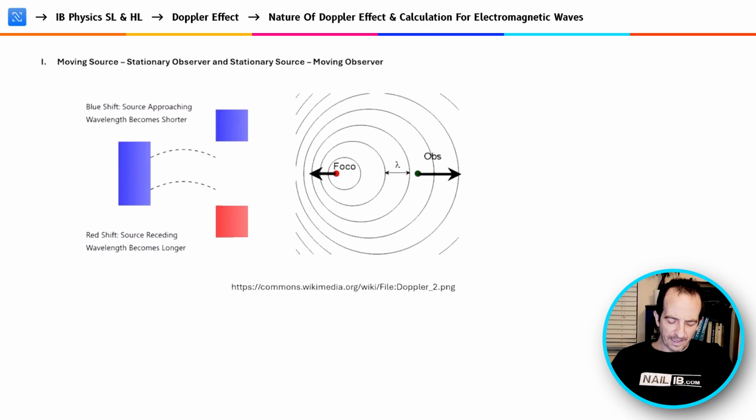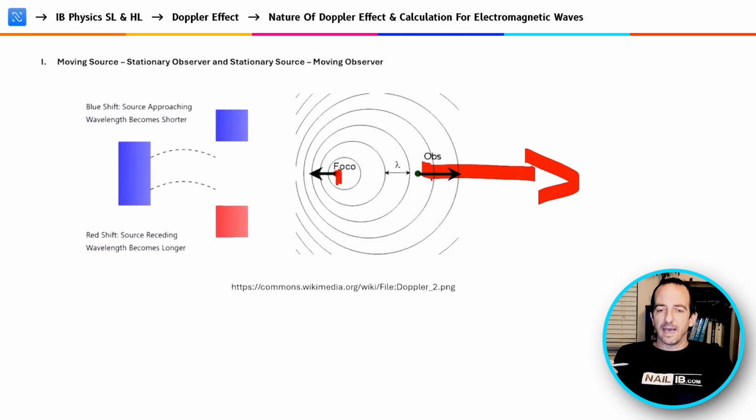So if we look at the right-hand side, we have a wavefront diagram with wavefronts, and we have a source, the focal point, which is emitting waves. And we have an observer who's at first moving away from the waves. Right? So this guy here is moving in this direction away from the focal point, which is over there, where the waves are being emitted.